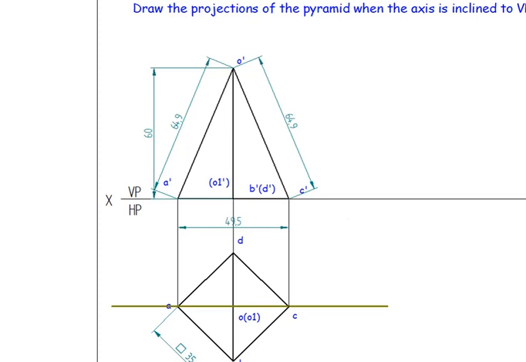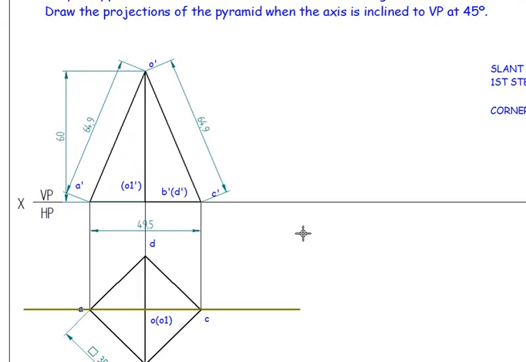49.5. Now I'll be cutting an arc, which is nothing but I need to keep this OC on the XY line. So this is nothing but C dash, I'll be representing it here. So I'll go for arc by center point. From here I'll take the distance, which is nothing but 64.9. Next, from this point I'll take this measurement from C dash to A dash, which is equal to 49.5. Then from O to A, which is equal to 64.9.